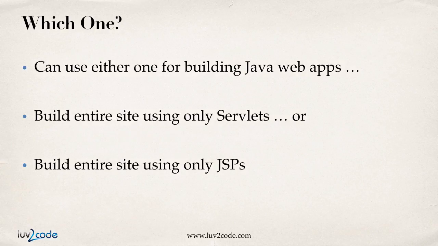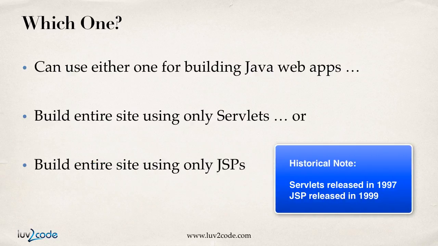So kind of speaking on that purpose, you may wonder, well, which one should I use? Well, you can use either one for building Java web apps. So you can actually build your entire site only using servlets. And I actually did this back in 1998 because servlets was the first Java server technology that was out and JSPs did not exist. So I actually built an entire site using servlets for a major client. Or you can build the entire site using JSPs.